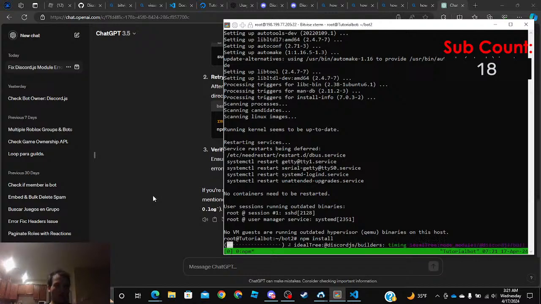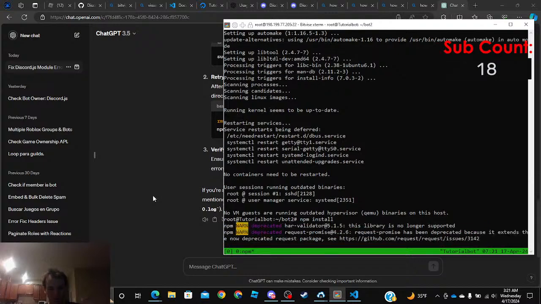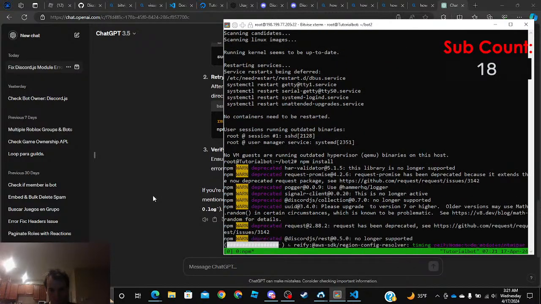Okay. So yeah, make sure you delete the package lock file because you don't need that, but you do need a package.json. Okay. And now it should finally work with no errors.